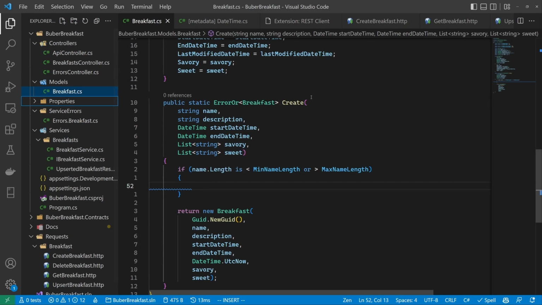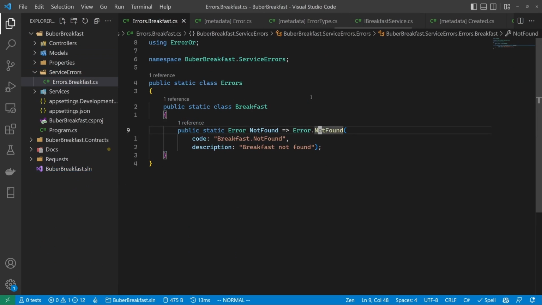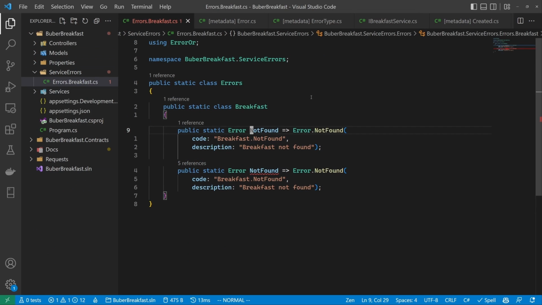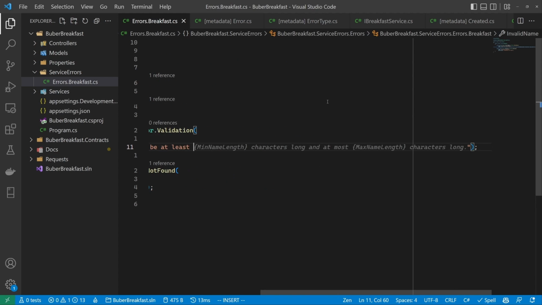So for example, let me just close everything so it's more organized. We can go to our service errors, to the Breakfast, and create here some validation error. Let's call it InvalidName. And over here we can say that the breakfast name must be at least, yes, this seems right.